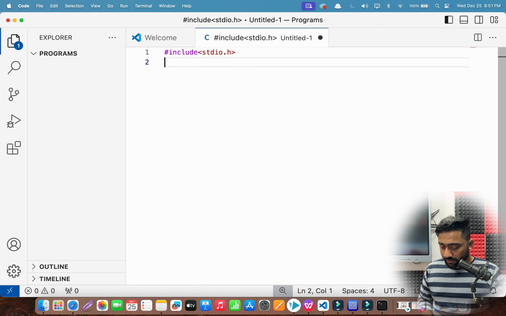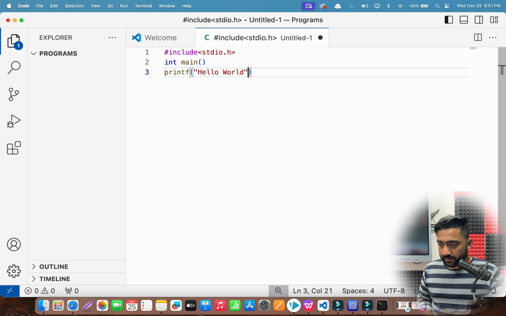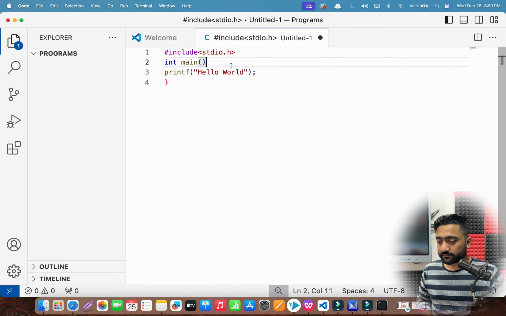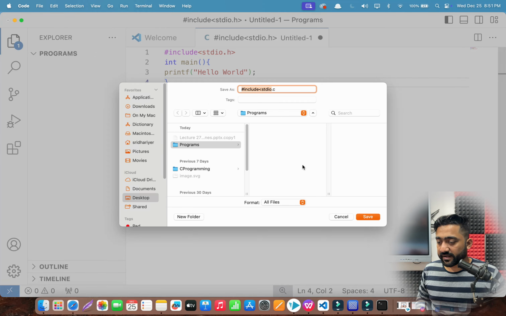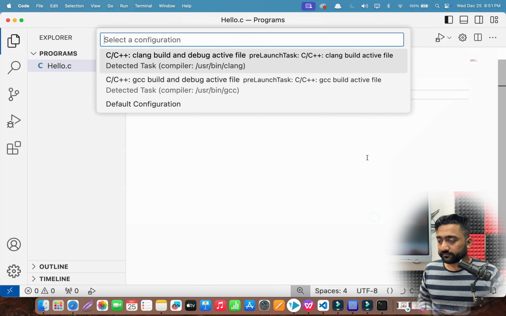We'll learn about that later on. int main, then printf hello world. That's it. Yeah, I missed a curly bracket over here. Fine. So now if you want to run this, go to run without debugging. Save this file as hello.c inside programs. That's it.